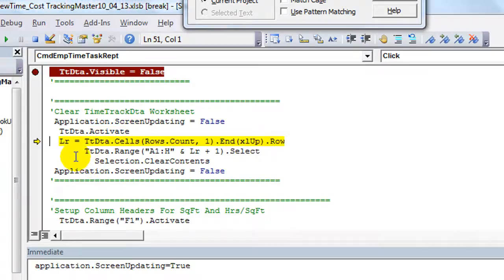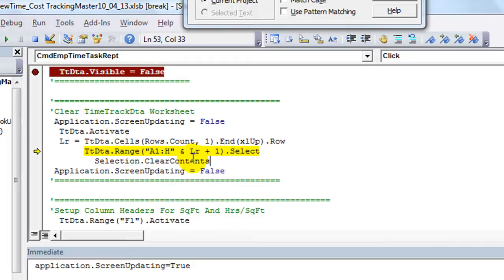So hit F8, and this is going to get the last row of that worksheet. Looks like it's 3. And what he's trying to do is get A1 through H3 plus 1, so A1 through H4, and he's trying to select it first and then take that selection and clear it out.